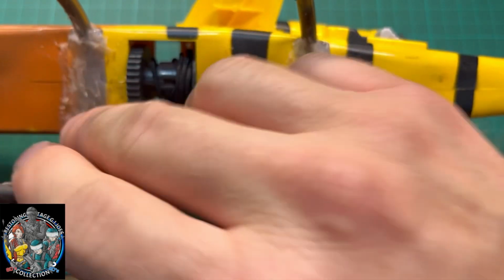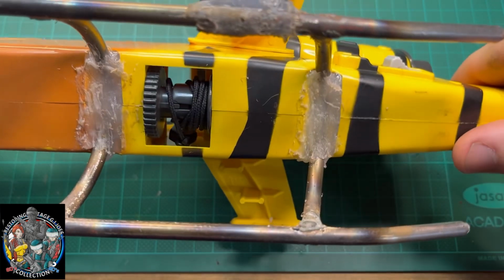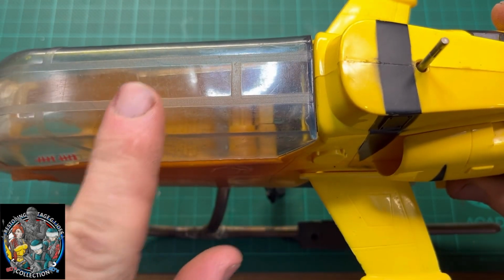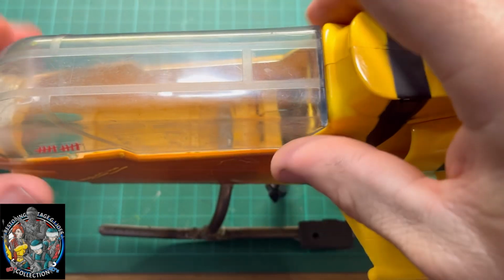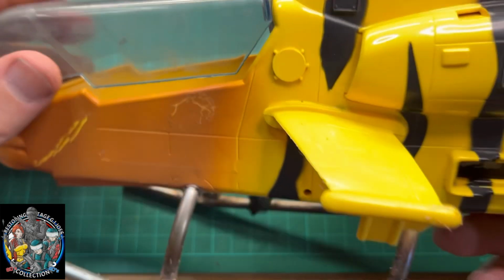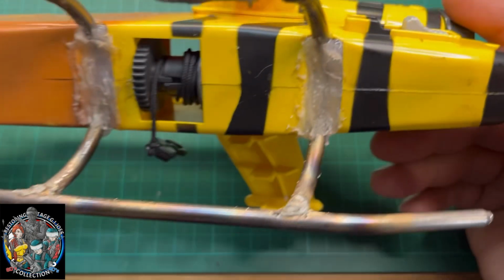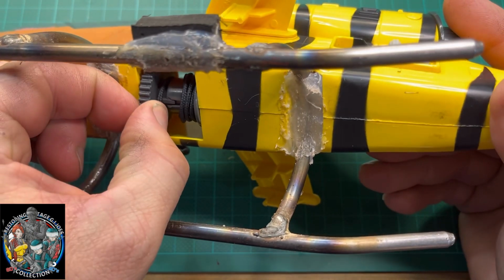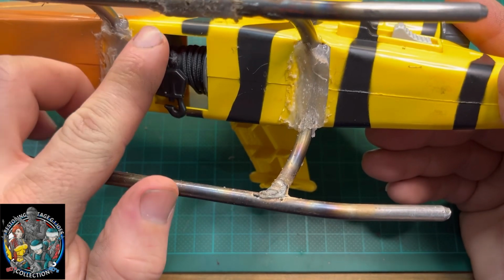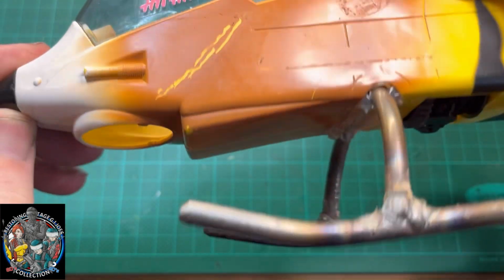Okay, so with the glue all finally sanded, let's pare off some little bits there. It's now for me to mask this up, and as I said before, I don't think I can remove this. So my best bet really is to mask it up and just make sure nothing gets on there. I've got to try and mask this up as well, because this is the action that lets the rotor blade rotate, and mask underneath this too, unless it pops out, which I haven't tried. It's a clip actually. No, I'll be probably better off just masking it, which is not a big deal. And then basically spray paint it.